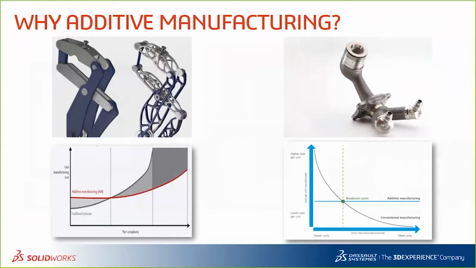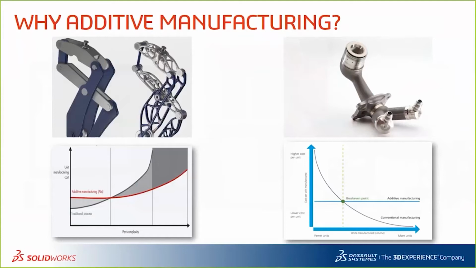Another area we've seen the growth of additive manufacturing is when it comes to low production runs. So in the past, if you had a low production run, it might not be cost effective to cut a mold and use injection molding. So when you have a short production run of 100 parts, 1,000 parts, 3D printing starts to make a lot of sense cost-wise.